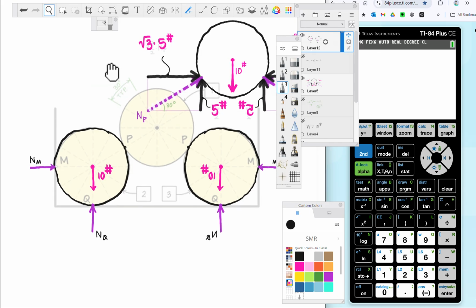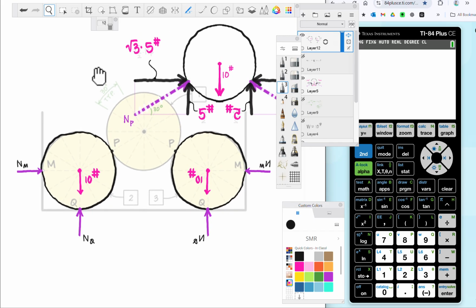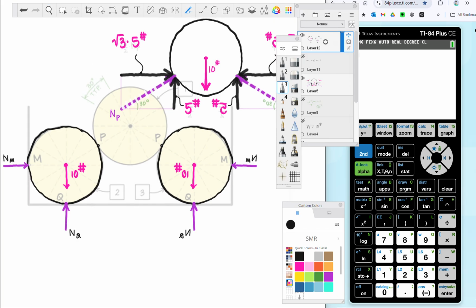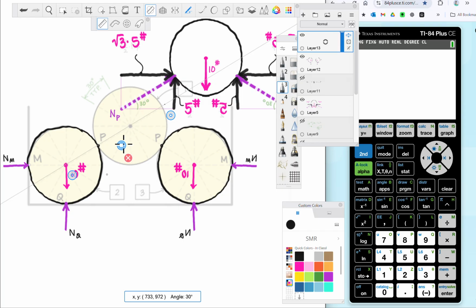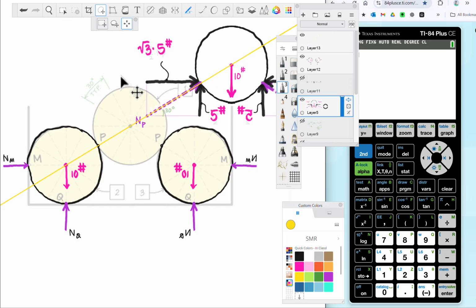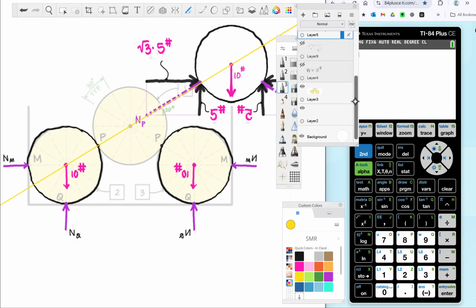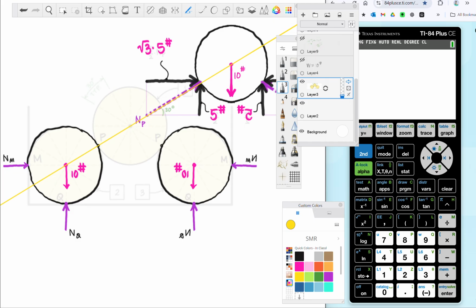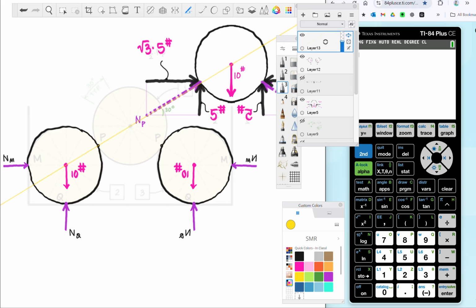Not a mirror image, but we need to put in the Newton's third law pairs of the forces that we just solved for. So I'm going to line this up. I'm going to go from here to here. I'm just going to draw this yellow construction line temporarily. I'm going to take that original free body and put it on that line of action right there. And I'm going to take this background and fade it out even more so we can focus on the free bodies. That yellow line is temporary.